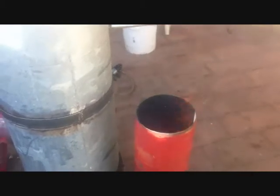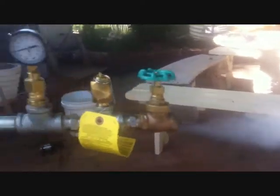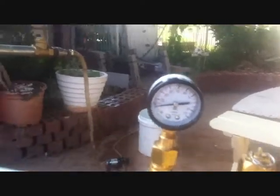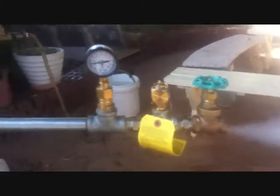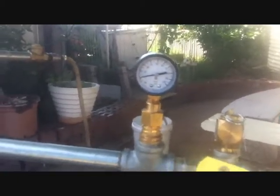I'll be back in a minute when it's nearly up to temperature. It's been 5 minutes since I set the fire and we've got 10 psi with the gauge open. I haven't heard the water pump kick back in yet. We're creeping up to 15 psi. Drop that down to 10, but we're not even hot yet.